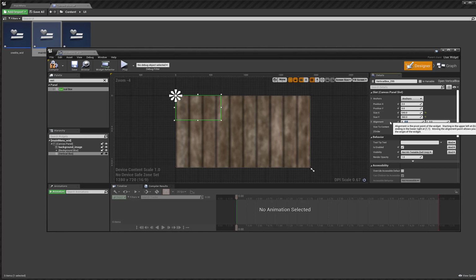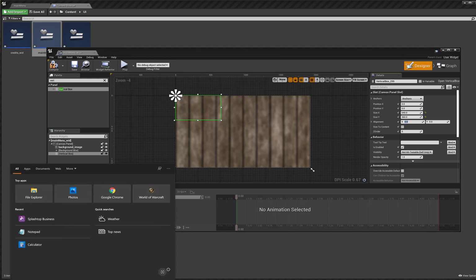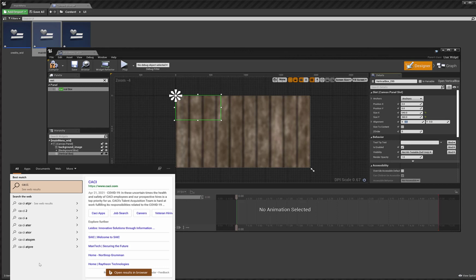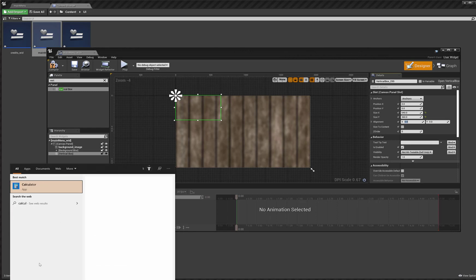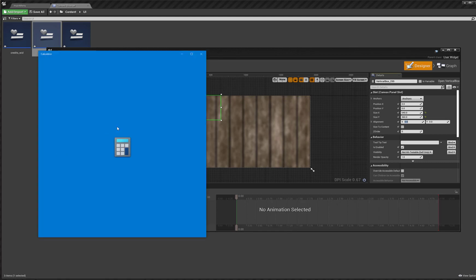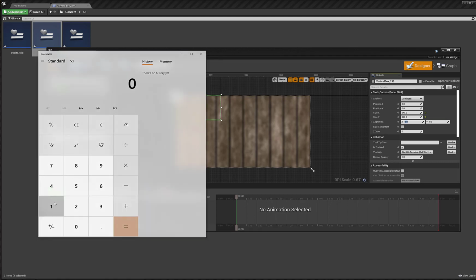And now if I change my alignment XY, I should be able to get that. That should be half of 1920, but of course I didn't do that math. So let me just pull up a calculator real quick. There's my calculator. 1920 divided by 2 is 960.